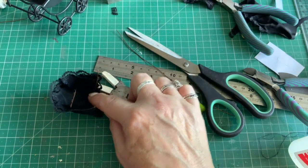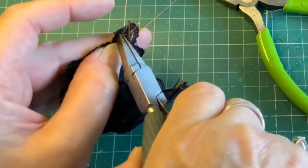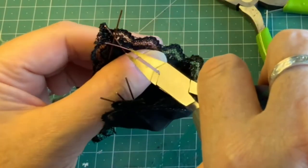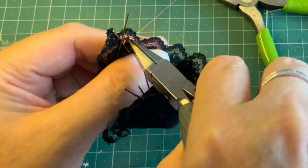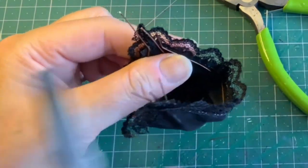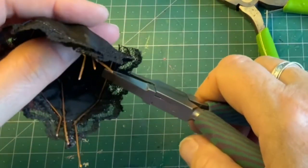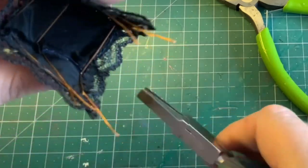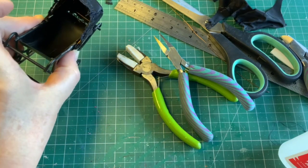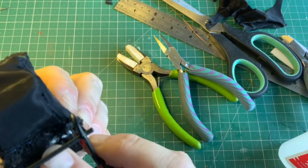Right, I'm going to bend these bits of wire so they all meet. As I haven't planned any of this or tried it beforehand, it's all a bit of chance whether it's going to work. It seems to have worked so far - it is a little bit crooked, but I don't think that really matters. If that's how it should look, I'm reasonably pleased with that. Once it's glued on, that'll be a bit better.